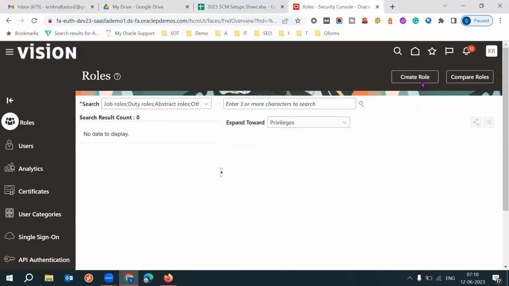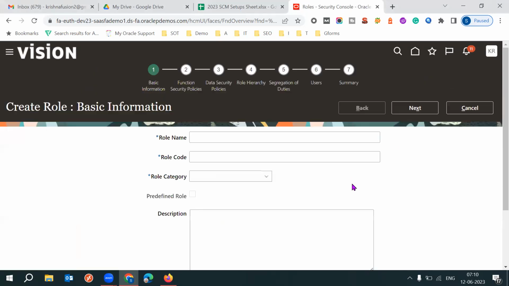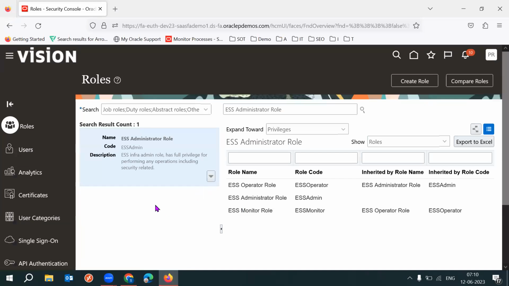And I'm trying to create a new role. I'm clicking on the create role option. I would like to create a role exactly like this one.